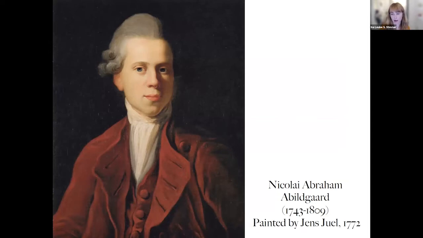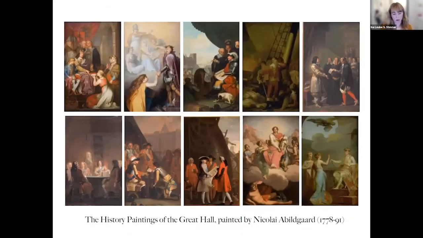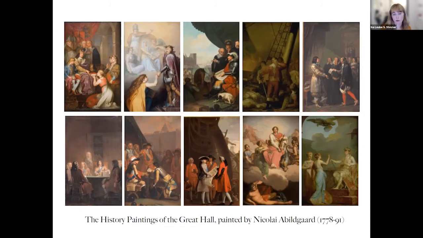Through 10 large canvases, this series of paintings presents the virtues and good deeds of the Oldenburg dynasty, from Christian I in the 15th century to the contemporary King Christian VII, presenting a condensed moment or example in the reign of each king. The dynasty is celebrated for its effort to protect the kingdom, create peace and welfare, and advance science and culture. Each painting presents moral examples of social conduct through lessons in patriotism, public spirit, and faithfulness to the king.